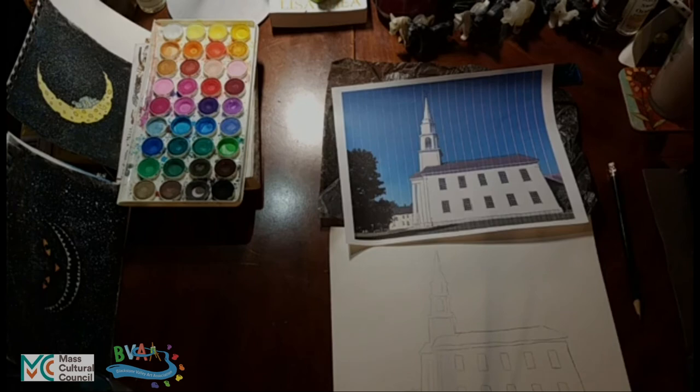Oh, Laura poked in to say, hey Laura. So Laura Senadella says that she painted this very church for the local phone book back in the days of phone books, so that's pretty cool. I'll have to take a look for hers and maybe add it in as a featured attraction when I make the final videos for this.